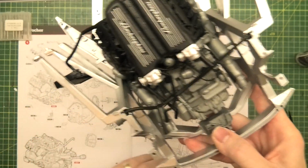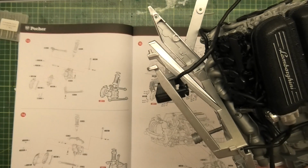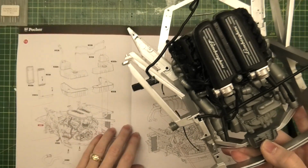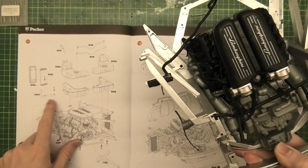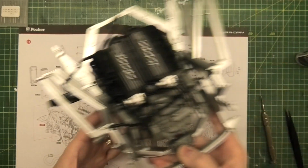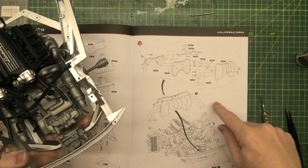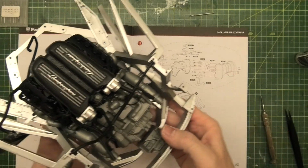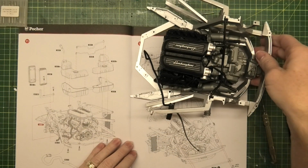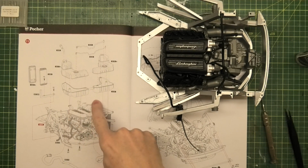So I think what we'll do, we'll keep moving forward. There's a couple of more steps here. I might stop before we get to the suspension. So we might just finish off with these extra radiators and the fuel tanks that have to go in there. And then we'll end up mounting the exhaust system on here as well. And then we might wrap that one up because I think this video is going to be quite long. So let's continue on and make a start on the fuel tanks.